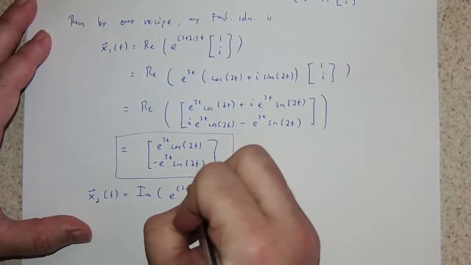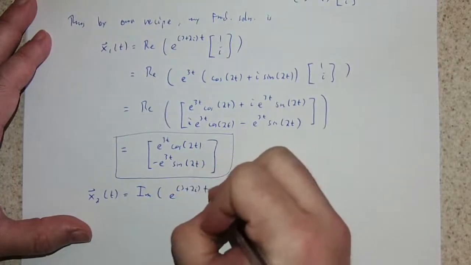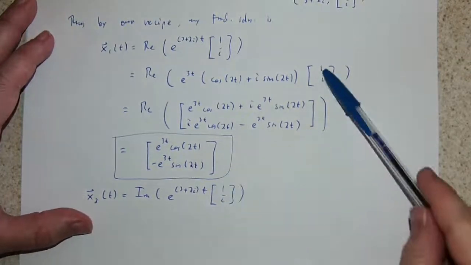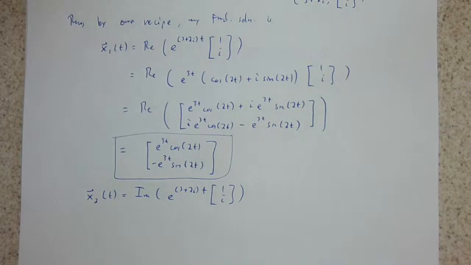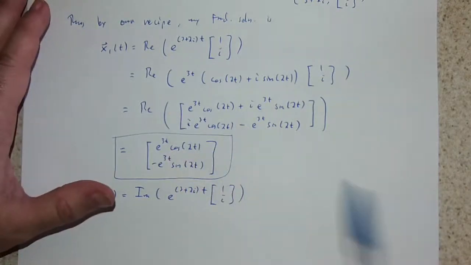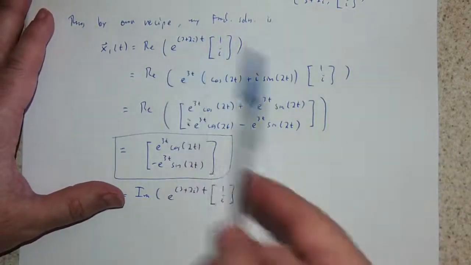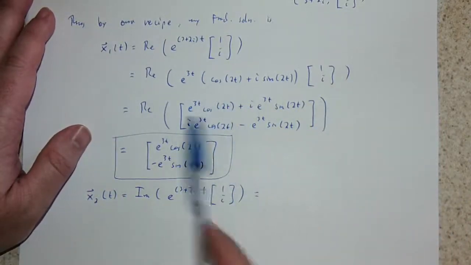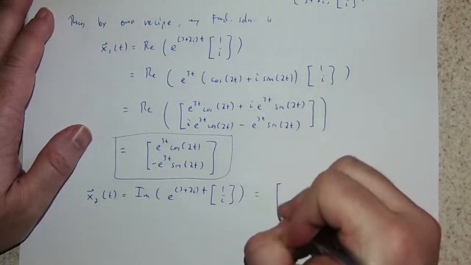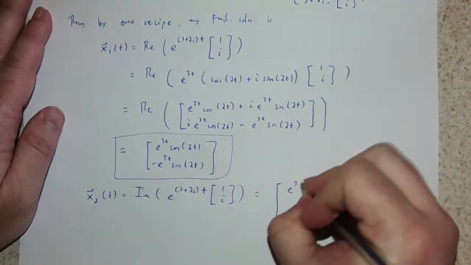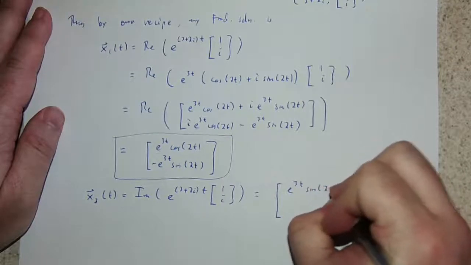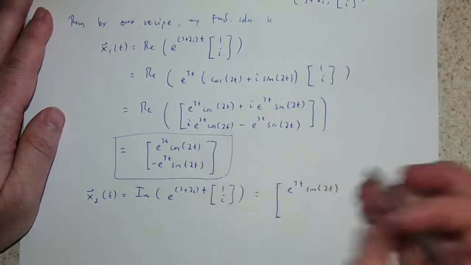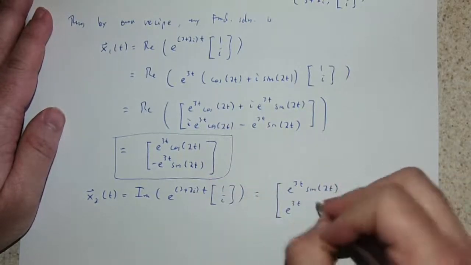Well, I don't have to write all this out again. You see how depending on which slot has an i in it, or what this thing is, actually affects what you get here. So it's best to just remember this basic thing and then do this algebra. So this is the imaginary part of this same quantity. So this would be e to the 3t sine of 2t. There it is. And the imaginary part of this piece is e to the 3t cosine of 2t.